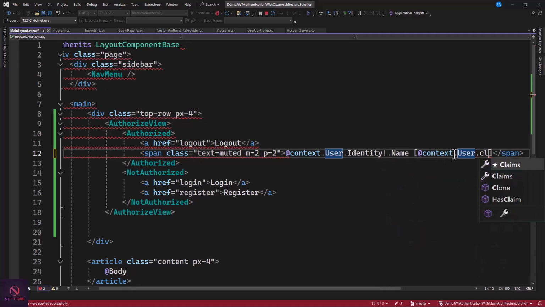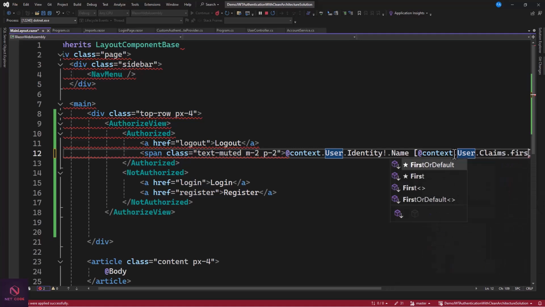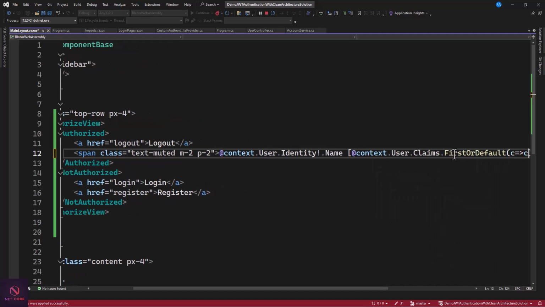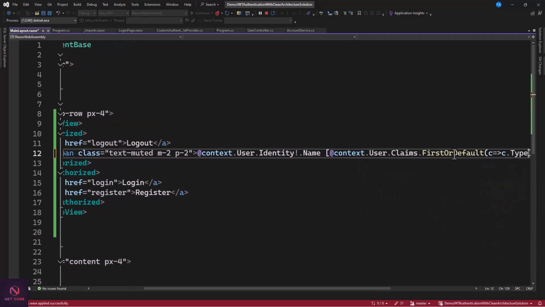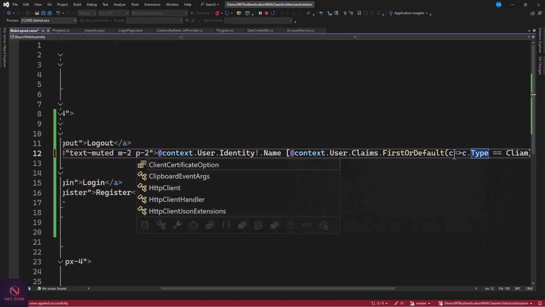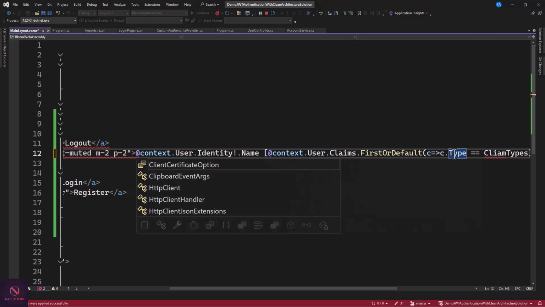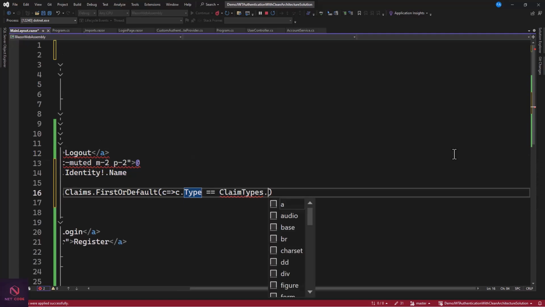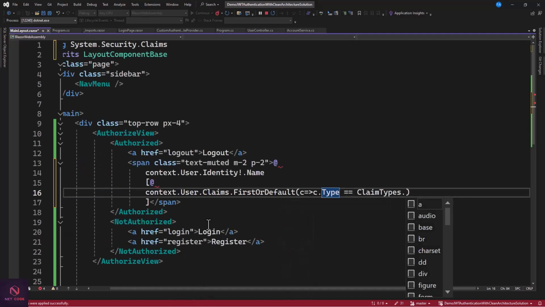So .Claims here, .FirstOrDefault, then where claim's type is equal to ClaimTypes, and this is coming from ClaimTypes.Email. So ClaimTypes dot, we have to do it well. Okay.